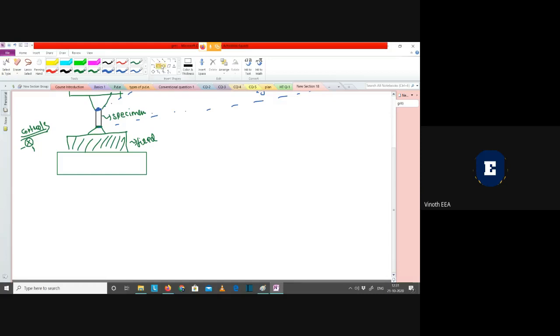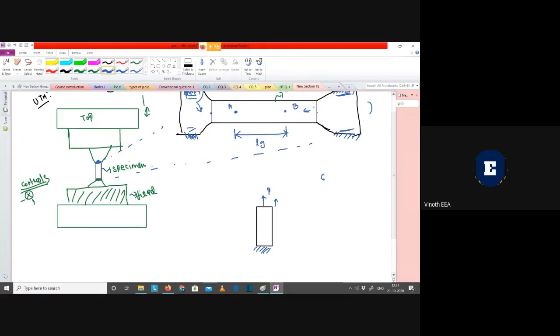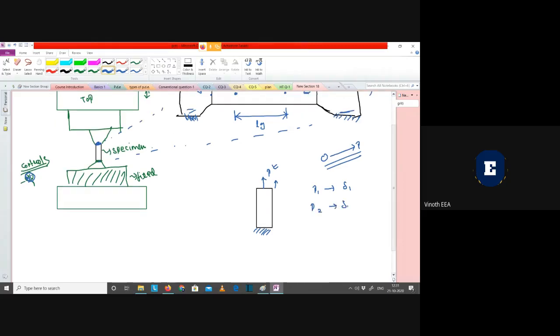See, here I'm moving, so what actually am I doing? This end is fixed. I'm moving the top side, which means I'm applying some load, and I'm increasing the load gradually. Initially, the load applied was 0, and gradually I'm increasing it to a maximum load, by using this control. So that is the simple procedure. And how much load I'm applying, and corresponding to that load, how much deflection I'm going to get.